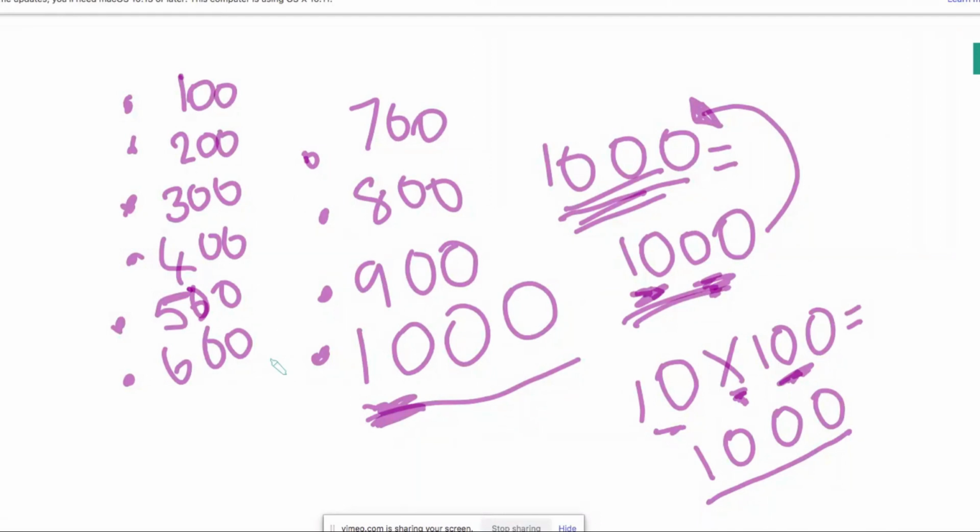I'm out of breath. I bet you can do it faster than me this time. Are you ready? Don't start yet. Here we go. On your marks. Get set. Here we go. 100, 200, 300, 400, 500, 600, 700, 800, 900, and 1000. Really cool. Oh gosh, you're so speedy. Wow. Fantastic. You did really, really well.